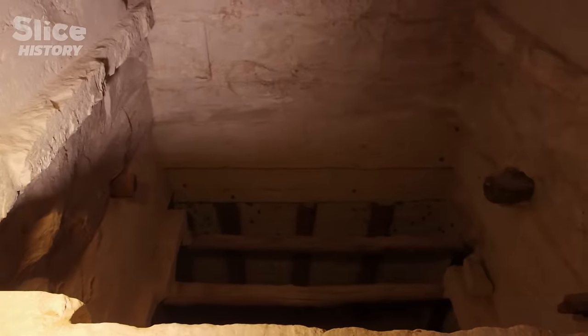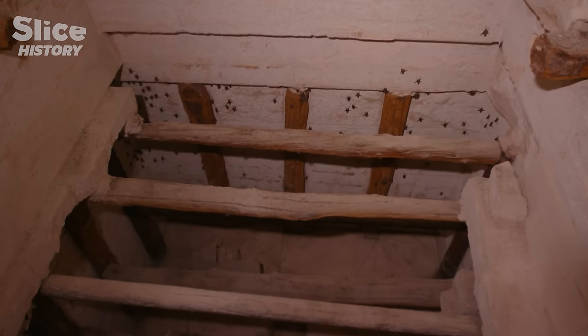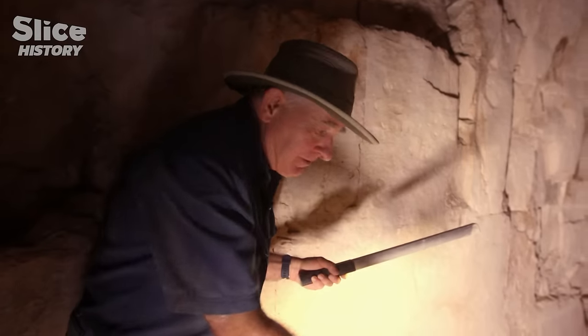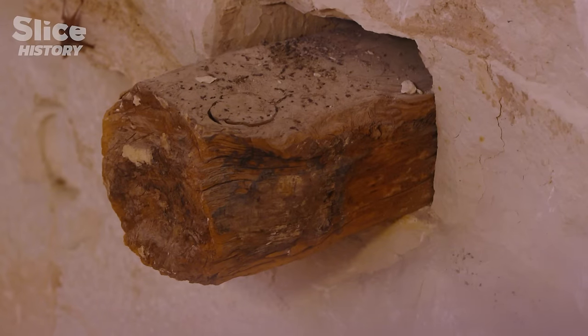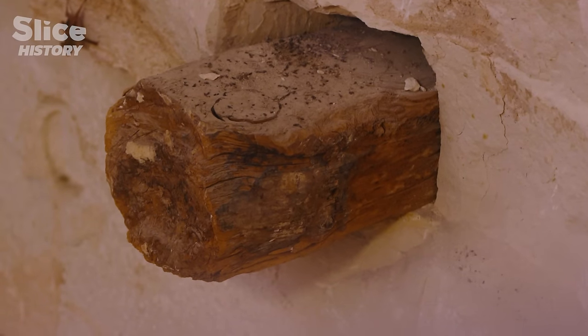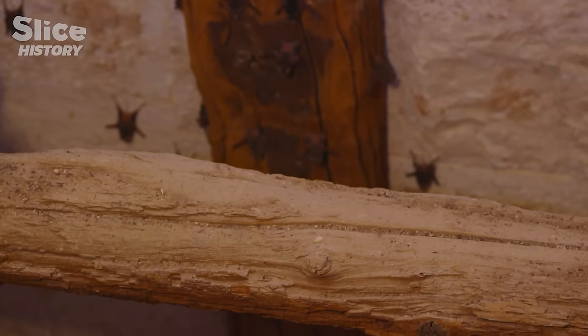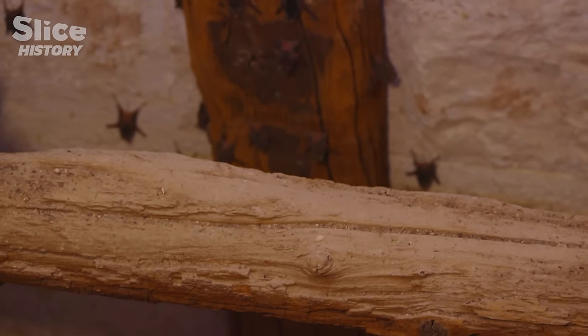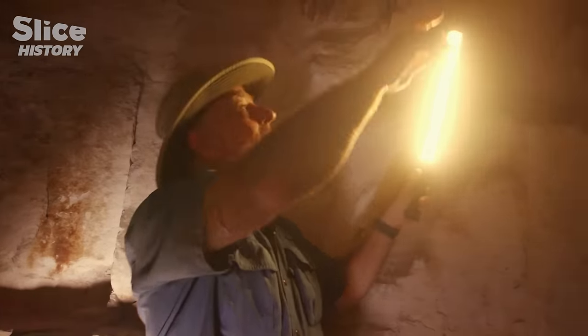The first thing he notices are huge tree trunks. This is absolutely amazing — timbers from the time of Sneferu still in place, bracing the walls. The wood is in perfect shape despite having been placed here more than 4,500 years ago. These logs — cedar from Lebanon — have miraculously survived. Yet despite this incredible discovery, the difficulties faced when building the vault and walls are obvious. Just like with the outer layer, architects seem to have been facing problems.